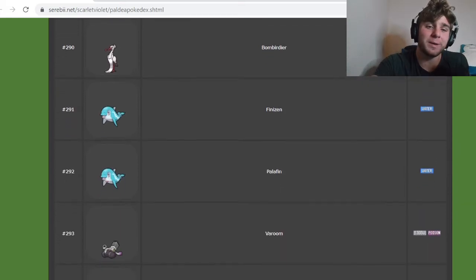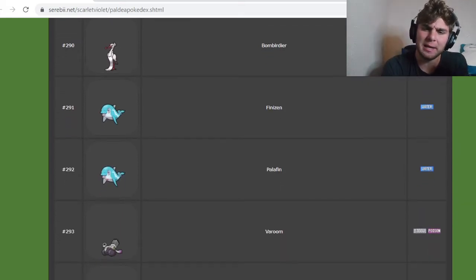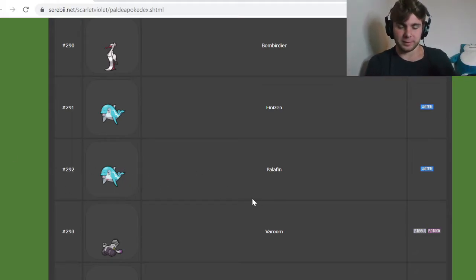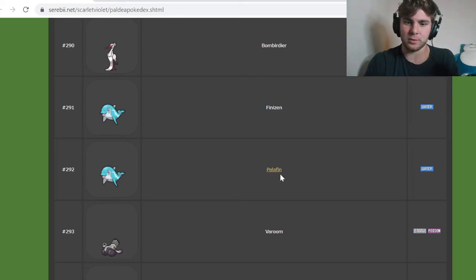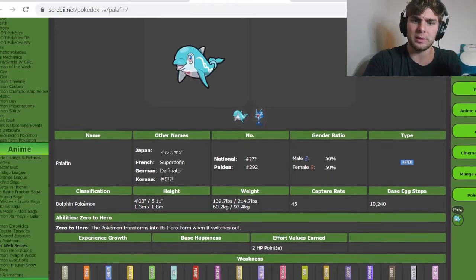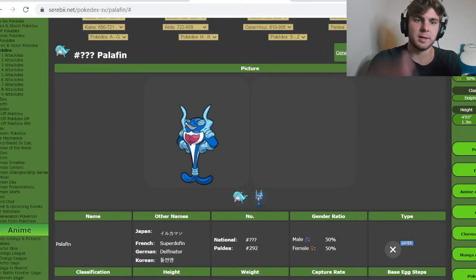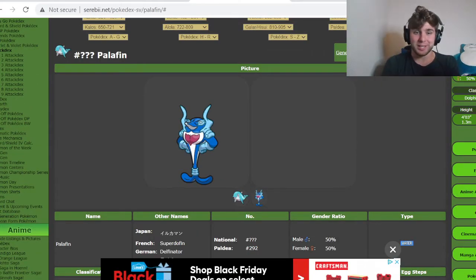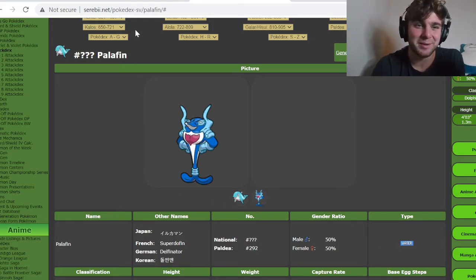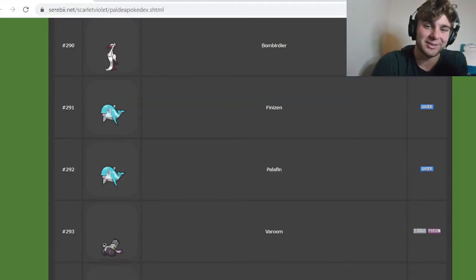And boom, we got Finizen and Palafin. This is a glitch. Palafin is kind of like a superhero looking dolphin. That's literally what it looks like. Maybe if I right click it, it will show. No, they got, oh, there it is. Hero form. Boom, Palafin right there. Look at that thing, man. It looks crazy. Quick keyword Palafin. But yeah, that thing looks awesome.